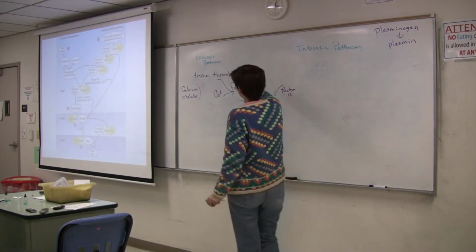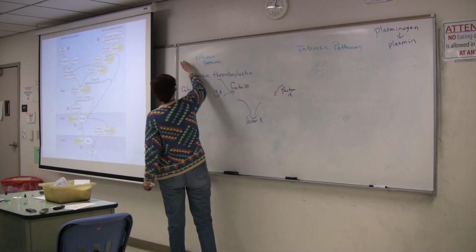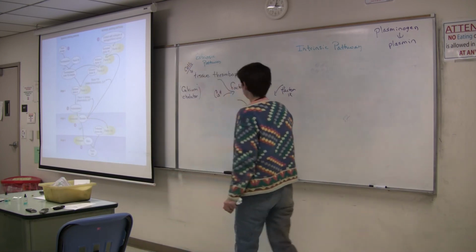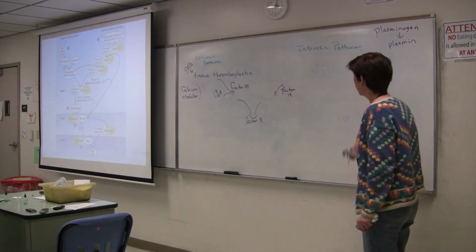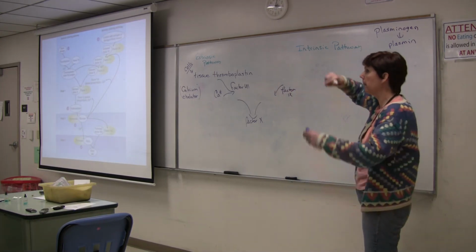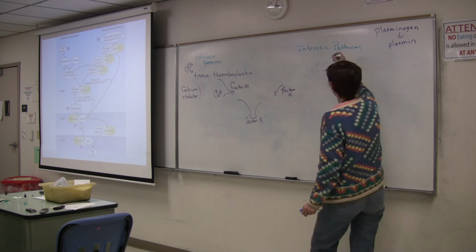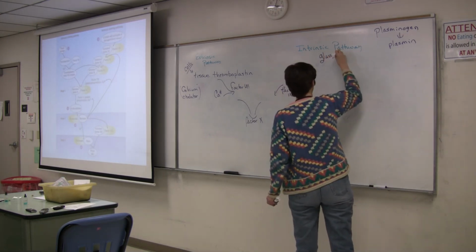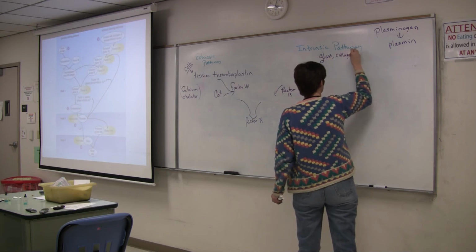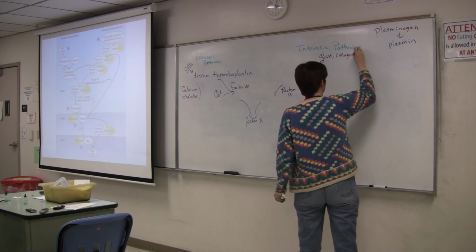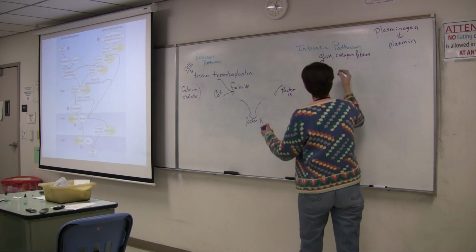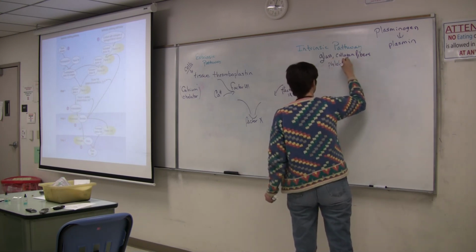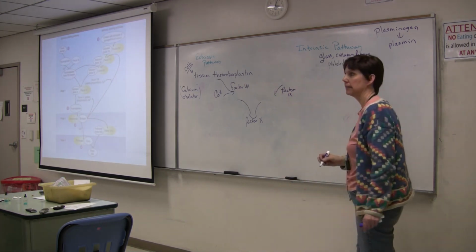Okay, so the extrinsic pathway requires these damaged cells to produce tissue thromboplastin. The intrinsic pathway could be a bunch of things. It can be the glass surface of a tube. It can be collagen fibers. It can be the inflamed lining of a blood vessel, phlebitis, which is an inflamed vein.